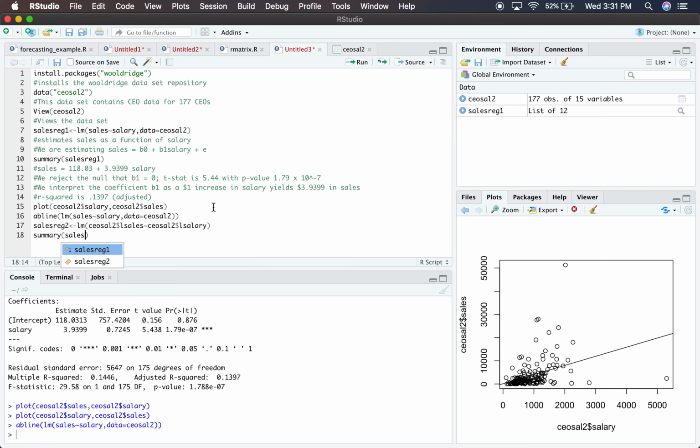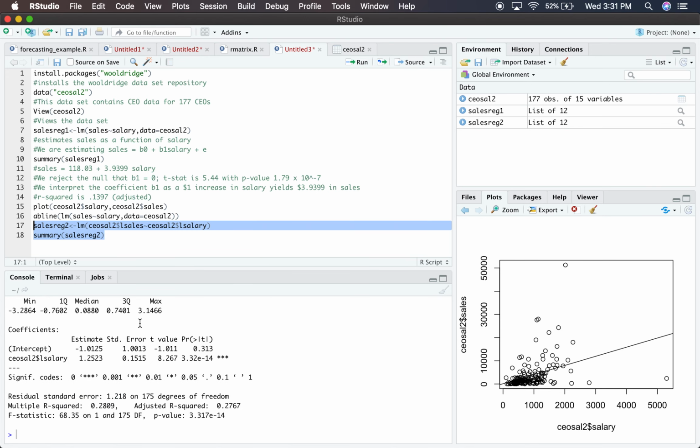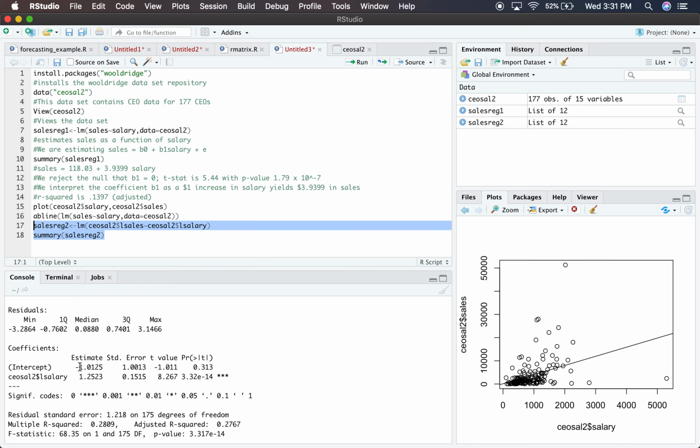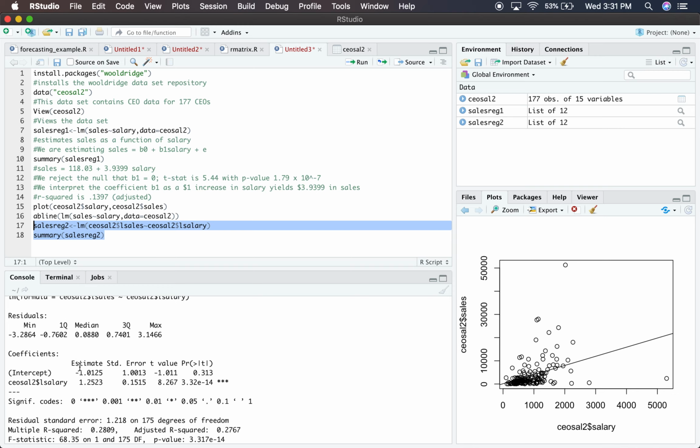What you should note is that the significance levels and R squared should be very similar, but the coefficients are going to change a bit. So we run that. You can see we have it here. Take a look at the coefficient on log salary, with log sales as a function of log salary, and you can see that it's still significant. We are still estimating sales as a function of salary, but instead of estimating the unit value, we estimate log sales.